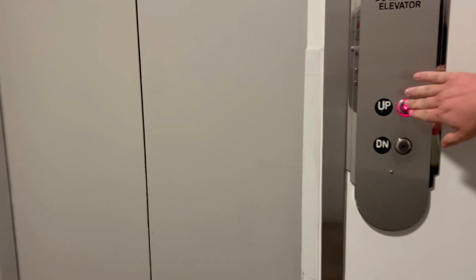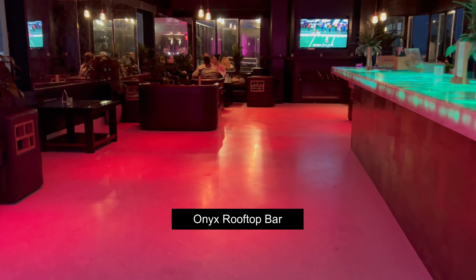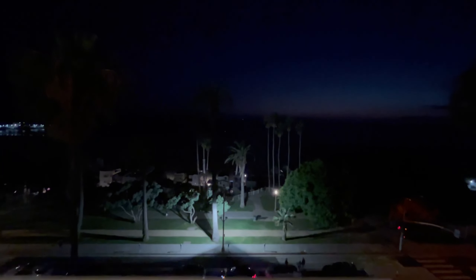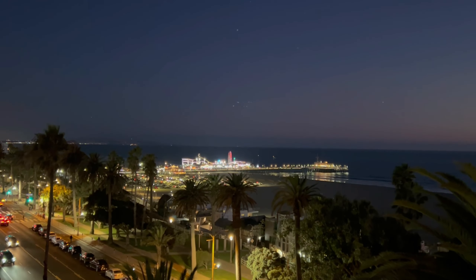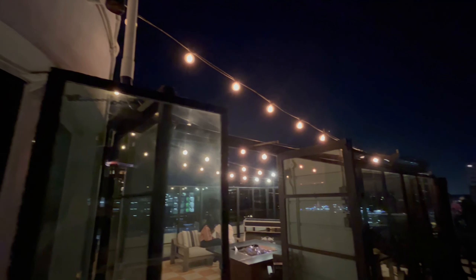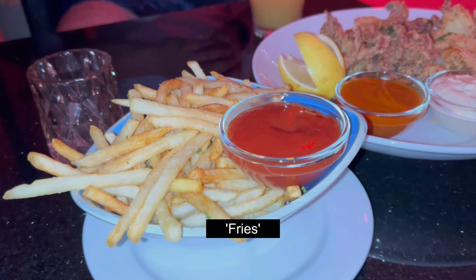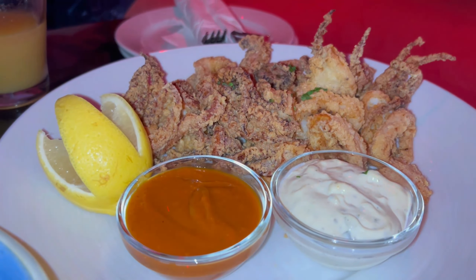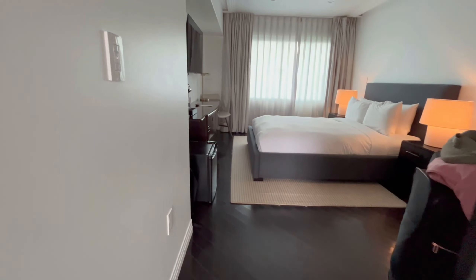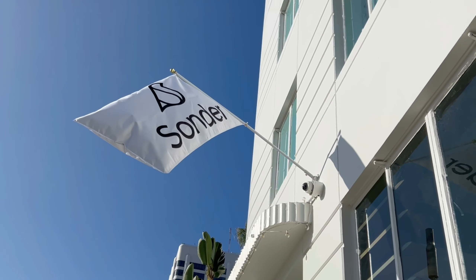The Sonder Beacon also has a rooftop bar, so of course we did the no-brainer thing and went upstairs for dinner since we had a very early flight the next morning. The views were amazing — you can see all the way to Santa Monica Pier from up there. There are a few separate dining and drinks areas on the rooftop where you can sit inside or outside. We ordered some calamari and chips and the food was really great. We would definitely rate this hotel highly in terms of location, cleanliness, room amenities, and the front desk staff were also really helpful and accommodating.